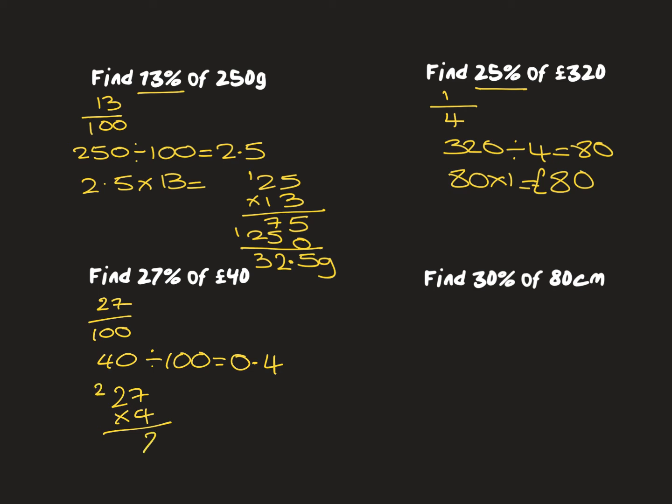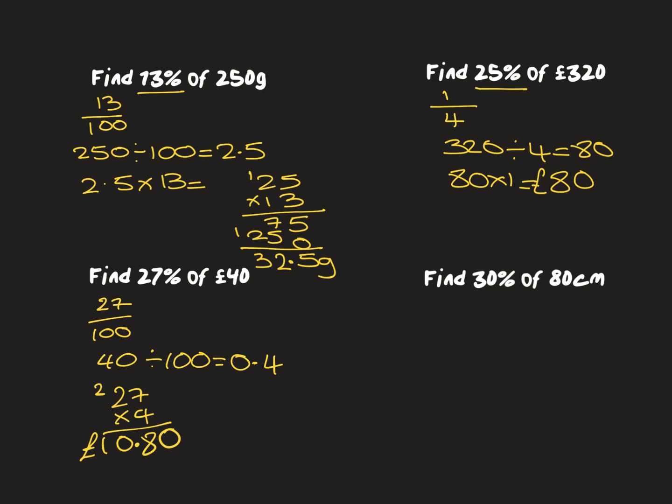So put my 2 up and my 8 down. 4 times by 2 is 8, plus the 2 is 10. So that is 108. Now, one decimal: I need to put one number after the decimal point in the answer, because it wasn't 4, it was actually 0.4. So this would be 10 pounds and 80. We need to put our 0 in because this is money. So that would be 10 pounds and 80 would be your answer for that.